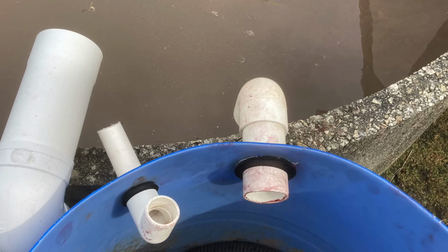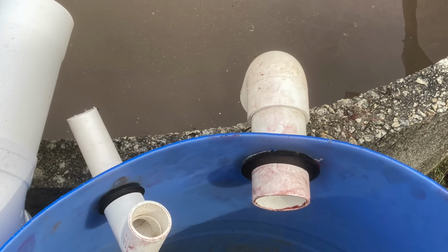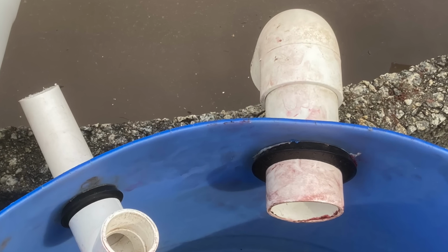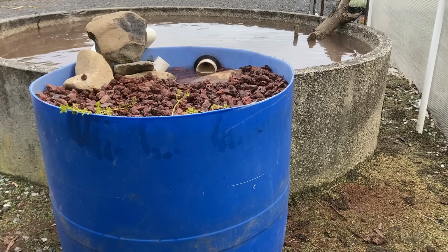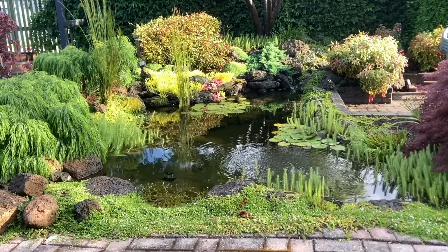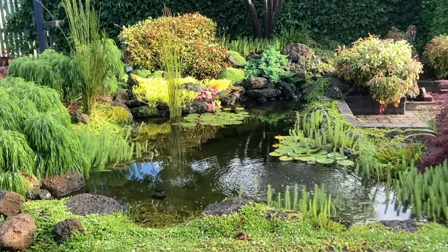The barrel I'm using had been a filter in a previous life and already had a 1-inch hole. Rather than cap it off, I just kept it as a bit of a secondary overflow. These two overflows return the clean water to the pond. This is a very simple and ugly setup, and it's just for the purpose of showing how the filter is designed and constructed. But I use the same type of filter to create this pond, which is much nicer to look at. The overflow pipes simply overflow into a stream that then feeds the pond.